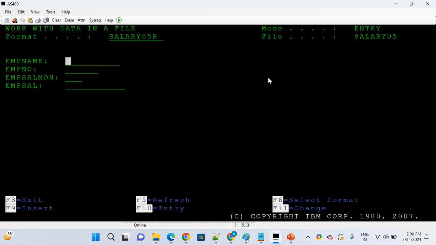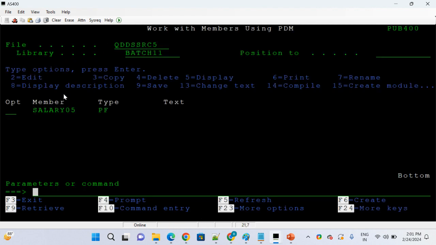So I wanted to enter for Feb as well. Again UPDDTA, the member I have to give is Feb, since I wanted to enter the data for February. So here I can give C, and the third salary month Feb, and salary, enter, and number 4, salary month Feb, enter, and F3, enter.